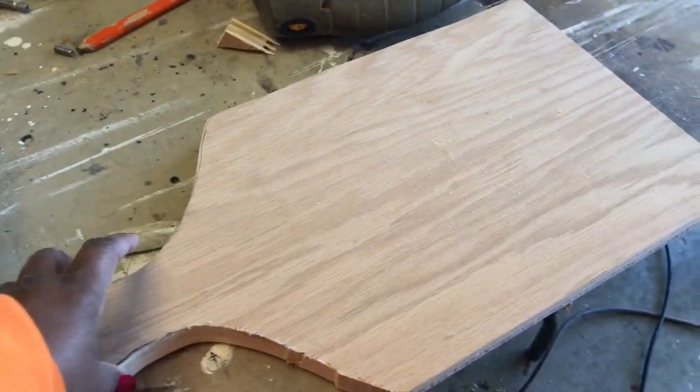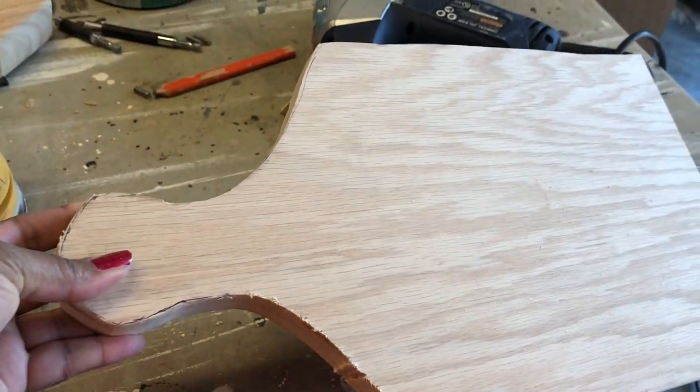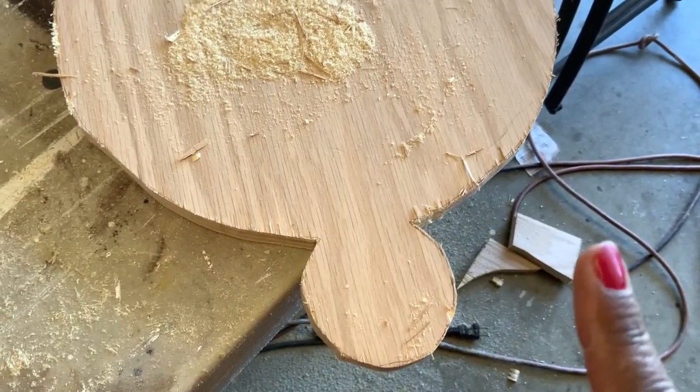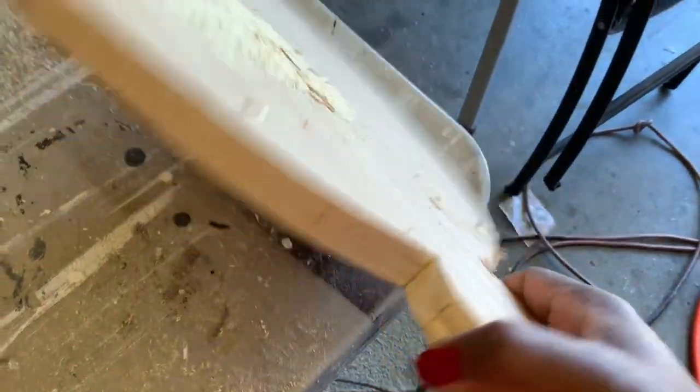I got it cut out, then I'm going to sand it because I got a little rough there. This is what I end up with, and I know it's splintered on this side, but the other side is going to be just as smooth when I flip it over, as you'll see. Now, no splinters.